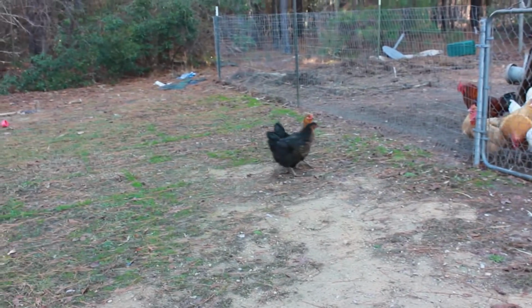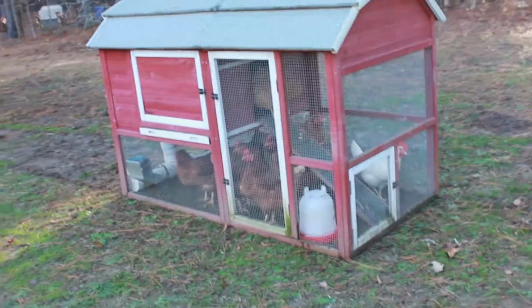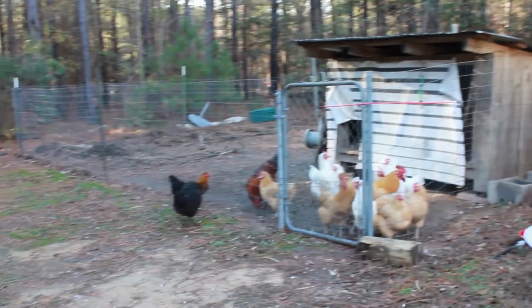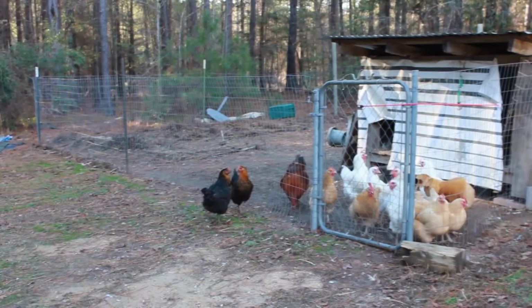Chickens isn't difficult, but we have occasionally a few like these guys who like to fly out. We have a pen here, and then this is a chicken house that some friends gave us. We would put the flyers in the house so they can't get out of it. These two get bullied very easily for whatever reason.